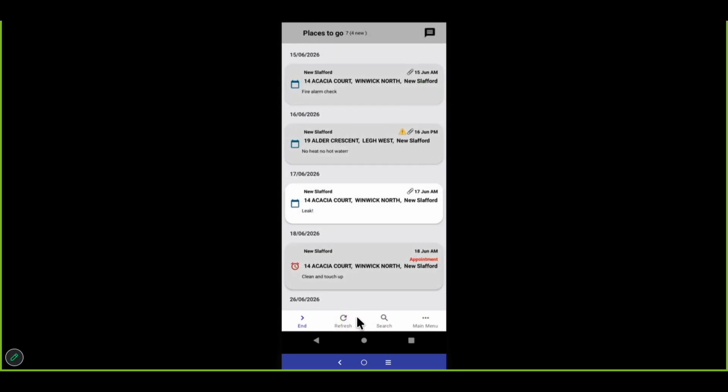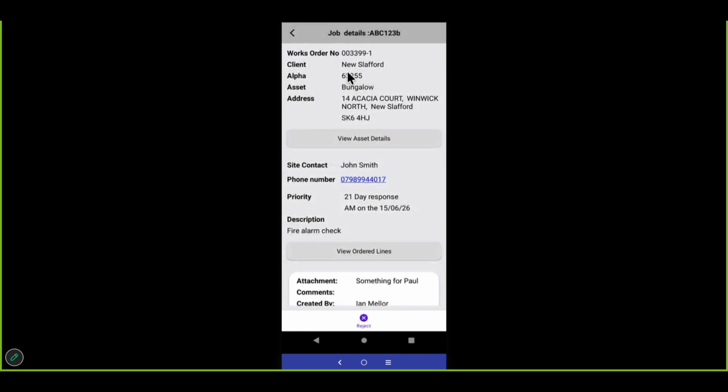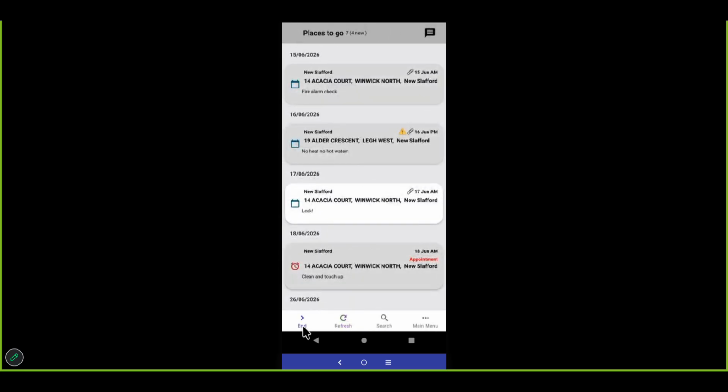So anyway, we are on lunch. On the back office, I won't show you. You'll see on the dashboard, on the back office system, it will show that this person, it's not lunch, it was a Toolbox Talk, wasn't it? They're on Toolbox Talk. And if I wanted to now go to my first job of the day, you'll notice on my screen at the bottom here, the only thing I can do with this job is reject it. And that's because we're signed into our Toolbox Talk. We can't do anything until we end our current activity.